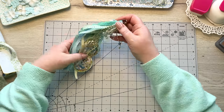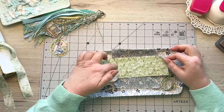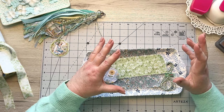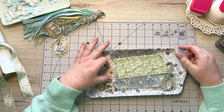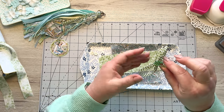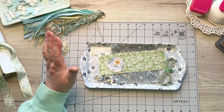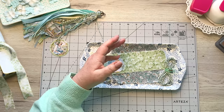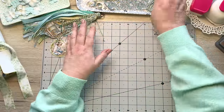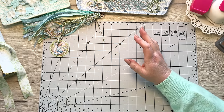All right, so what do you need? I'm going to just put this to the side over there. I've just grabbed some scraps of my fabric. So this was from my garden story fabric bundle, but any fabric scraps you have will do, you're not going to see that much of it. So just grab some scraps, it'll go with whatever journal theme you're using. And then some circles. I've got this baker's twine here, or butcher's twine. I've got my punch to cut out my circles, and I've got my crushed olive ink for distressing, and some eyelets. You'll need some eyelets. Okay, so that's all we need for this, and it's a great one that you can mass make, and you can decorate them in any which way, but for me, I'm using what I have from the kit.